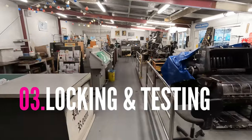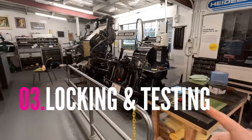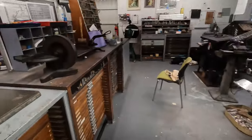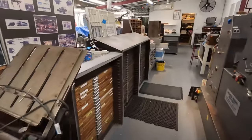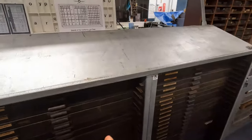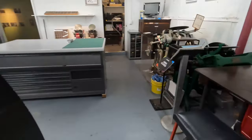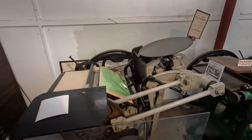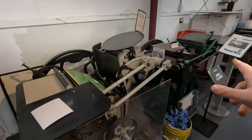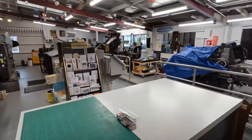Well, this is the MOTAT print shop. We've got some presses here. We've got the cylinder press followed by the platen press, Linotype and Ludlow there. We've got cabinets of type, stapler machine, more cabinets of type, and these are the particular type that I've been using for this project. Furniture and riglet. We've got another stone down here, and we've got the Arab press here, and the cropper letter there. And so this is where all of the work has happened.